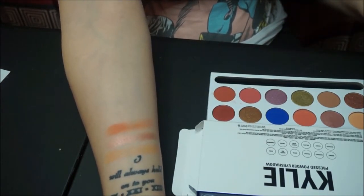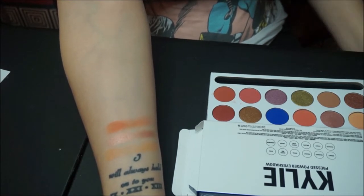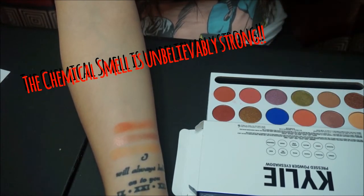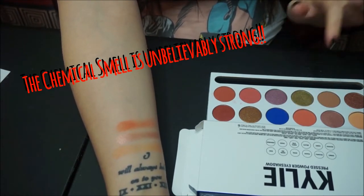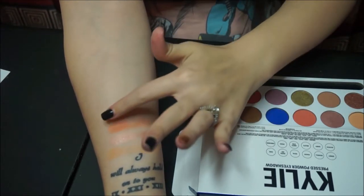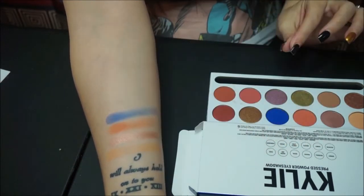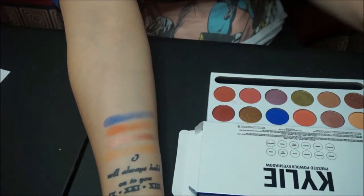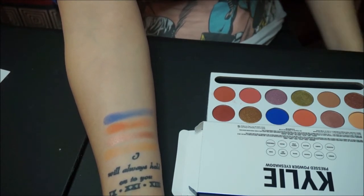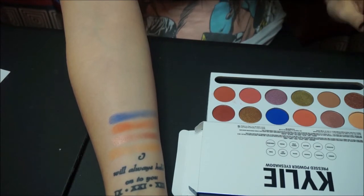Alright, let's move on to the next color, which is Royal, and that's supposed to be a satin finish. Now, I did hear from a couple people that their palette kind of smelled chemically due to this color, so I went ahead and I smelled my palette, and it does smell like chemicals, which is kind of alarming. And it's definitely not as opaque as I thought. I have a feeling that the mattes and the satins are going to swatch like shit, and the metallics might be better, which is kind of disappointing. All these shades should be good.